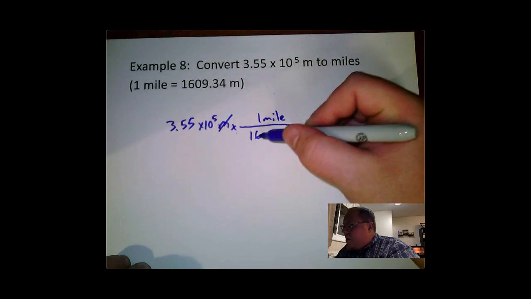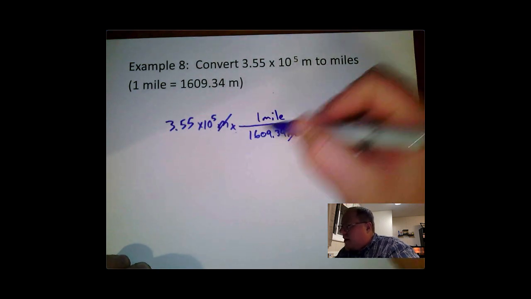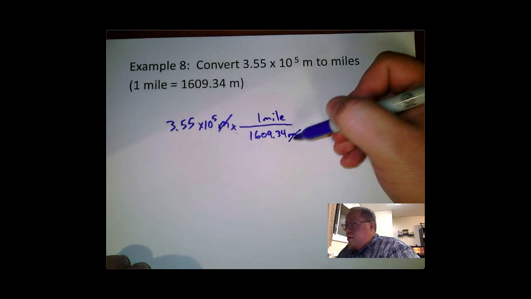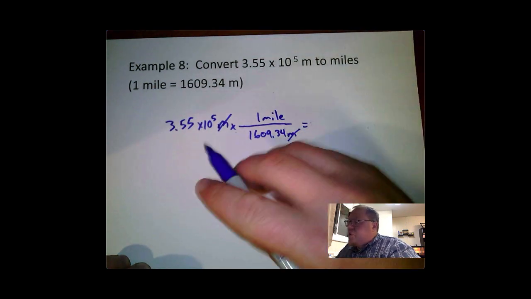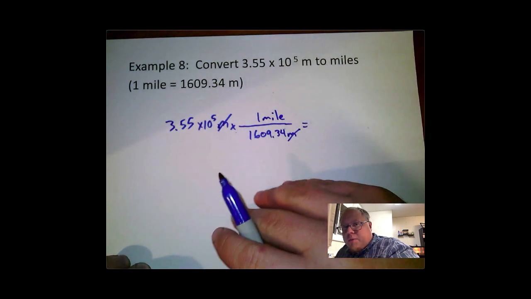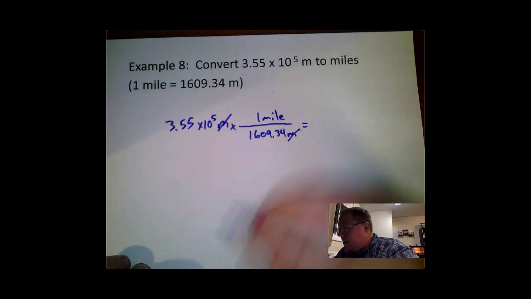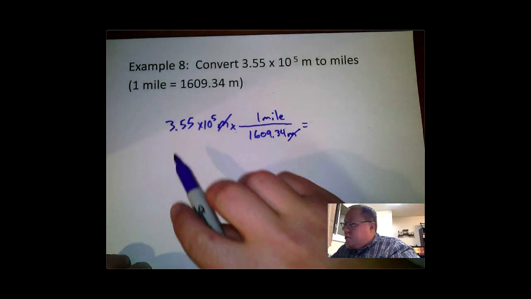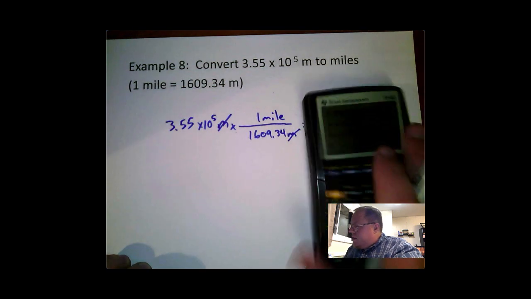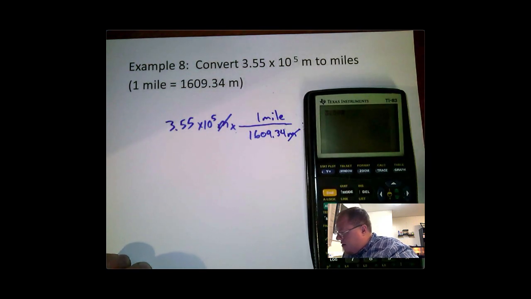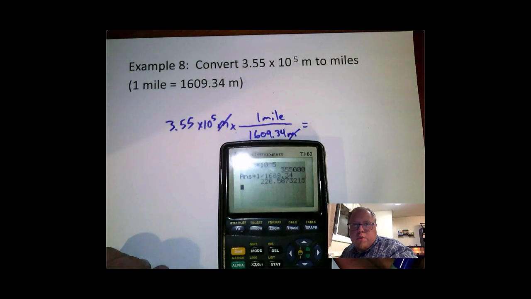Remember, 1 mile and 1,609.34 meters are equal, so I'm timesing it by basically 1 here. It's just different units, so I'm changing the unit. So it's the same value, because I'm timesing it by 1, same length, but it's going to be a different number. I'm just going to have a different unit here. So basically, it's all about changing the units. So I'm going to take this, and I will be left with miles, which is what I want. So 3.55 times 10 to the power of 5 times 1 divided by 1609.34 is a really long number in my calculator.